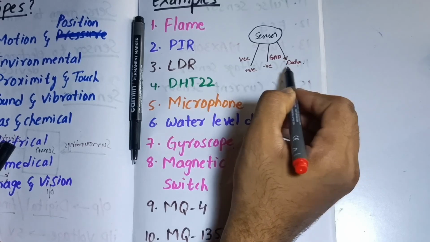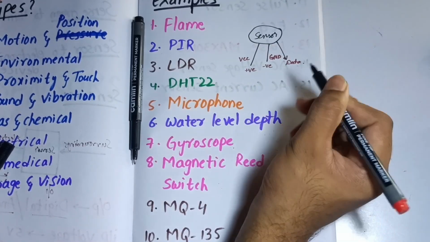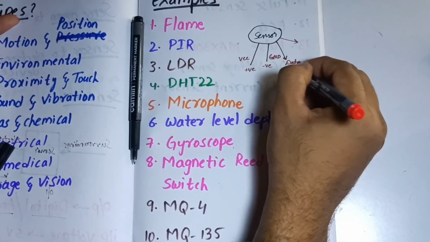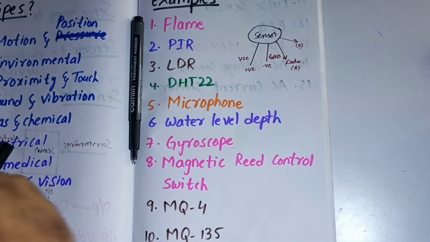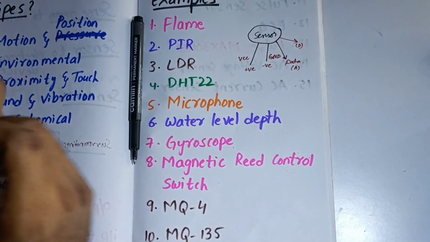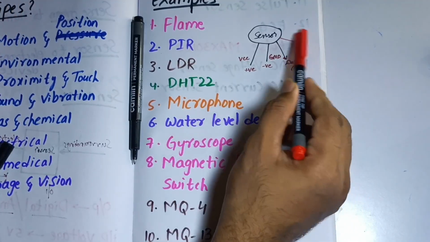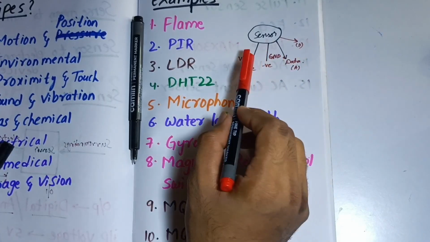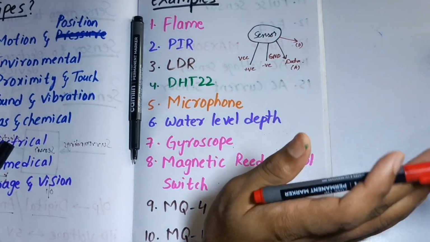If you have some sensors which give you data in both digital and analog form, you will have 4 pins. One of which will give you analog data and the other one will give you digital data. But some of the sensors will have only digital data, and some of them will only have analog data, and some of them will have both. So any of the sensors will have VCC and ground as common, and at least one data pin has to be there.